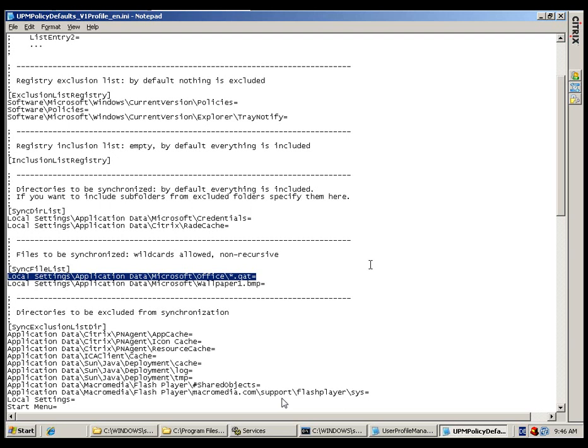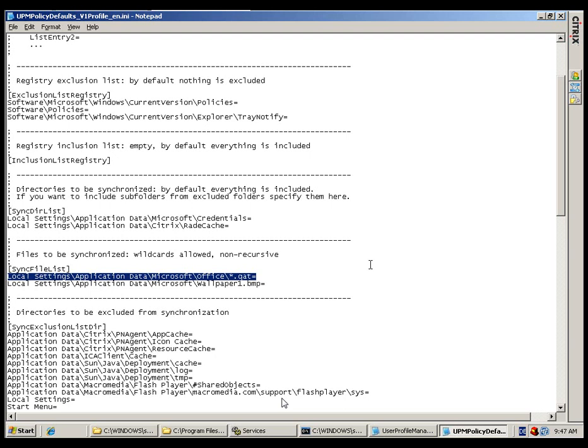But by default, that won't be the case with roaming profiles, for example, because Office stores those settings in local settings. So what we do is we explicitly include that directory where Office stores these QAT files, so they'll roam with the user.